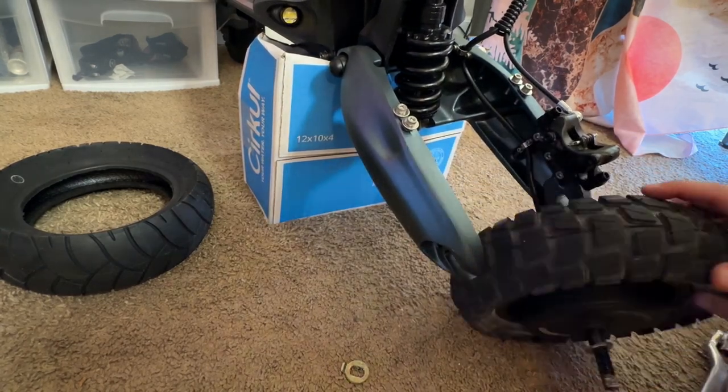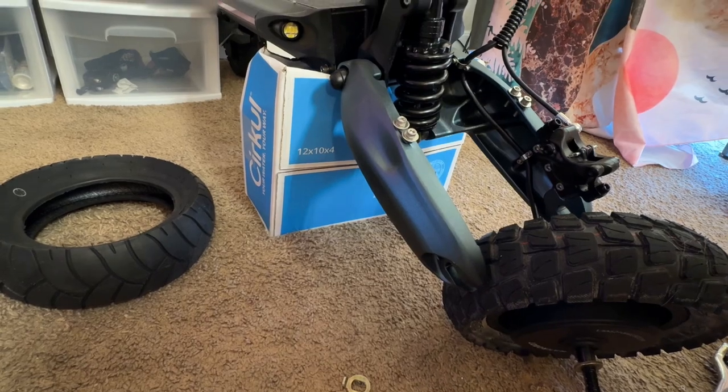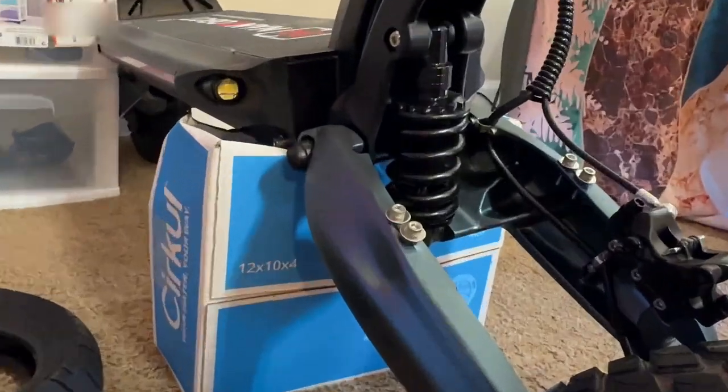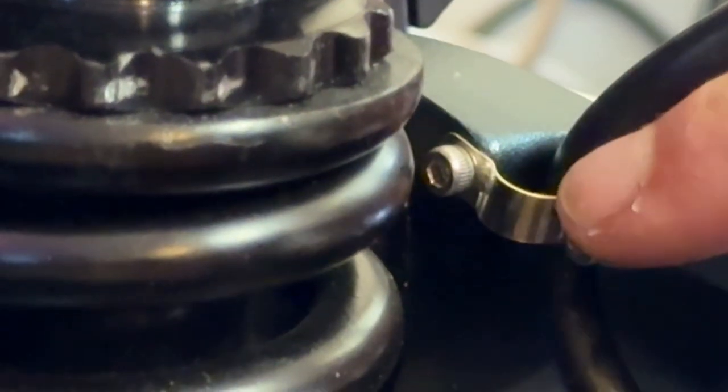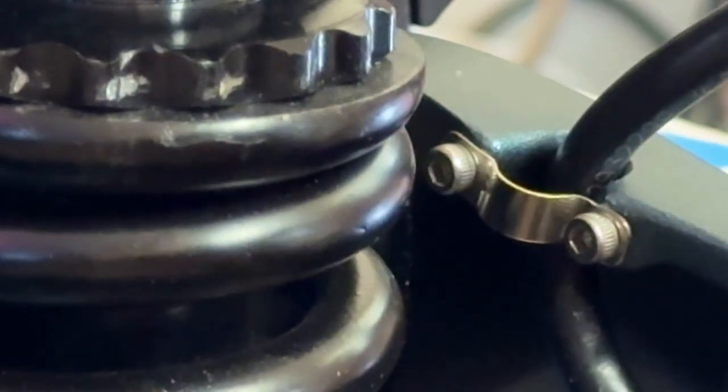Yeah. So one problem is, let me zoom in. That screw right there. So there's that, and it comes down a little bit. See, we follow the cable to right there as well. Now those. So I paused the video here because my camera messed up, but if you see what we currently have on the screen, you only need to take the bottom portion of that off and bend it up and then put it back on before we put the tire back on.